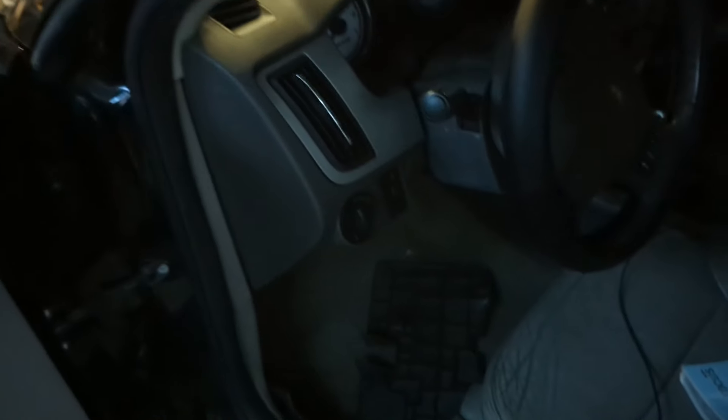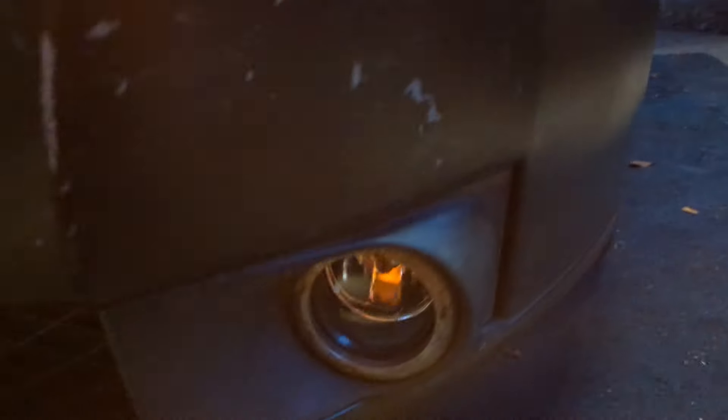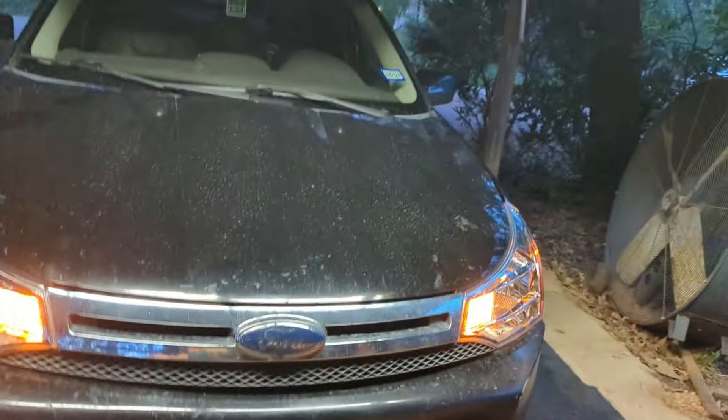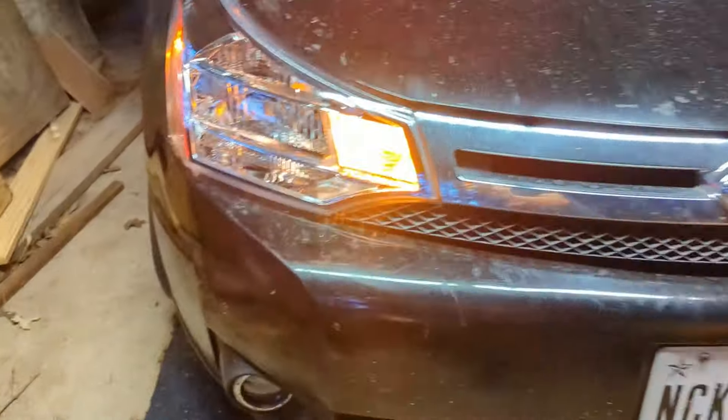As soon as I'm done installing the other fog light, I'll show you the results. And here we go — we've got both new fog light lenses installed, and they look way better than before. Nice and clean and shiny. They currently don't work, which I'm assuming is the blown fuse. I remember driving with a bulb installed in one without a lens, then less than a week later it got hit by a rock and the fog lights went out. Either way, I'm assuming that impact blew a fuse. The front end is done — I just need to give her a bath.